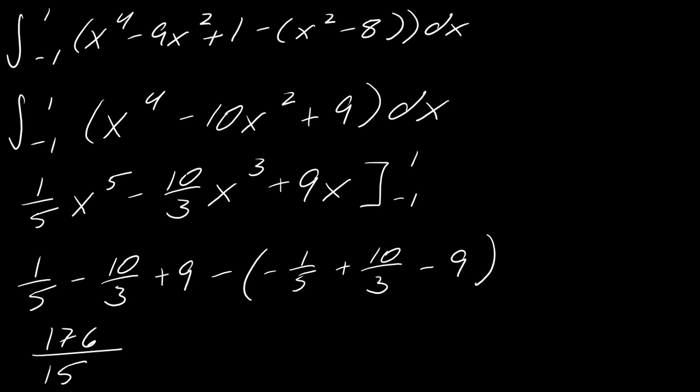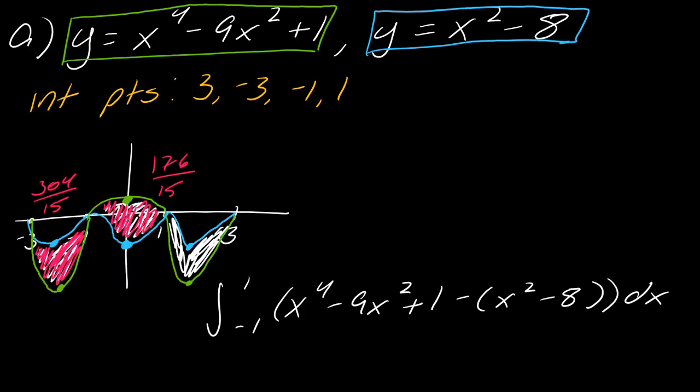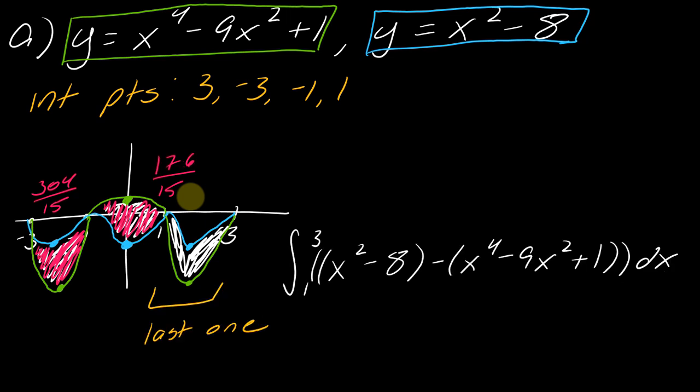Okay? And then we go to the last part here, right? And now it's flipped. So let's see. So I've got 106 over 15. So let's do this last one. So this is basically the same as the first, like this is basically symmetric, right? So we can do a really quick check of this.